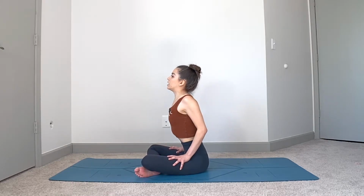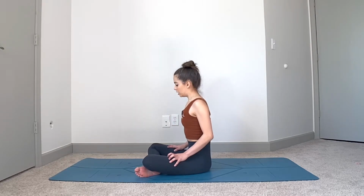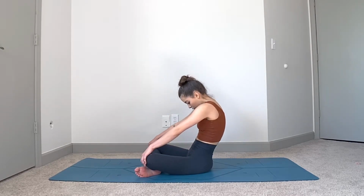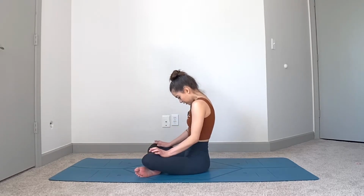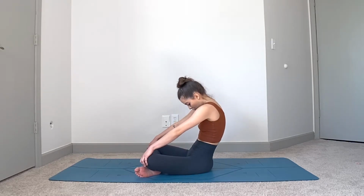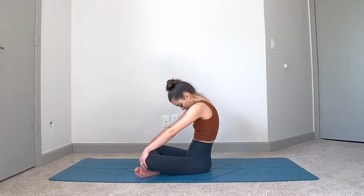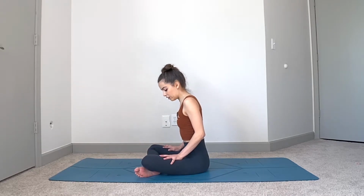Inhale, arms and hands back up towards the back of your thighs. Lift the chest, elbows back towards one another. And exhale to round through, rounding through mostly just the upper back here. Inhale back up, arms, hands back up to thighs. Lift the chest. And exhale, cat pose, round through, chin to chest. Return to neutral, bring your hands just back down onto anywhere on your thighs.